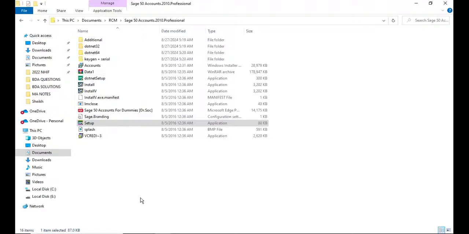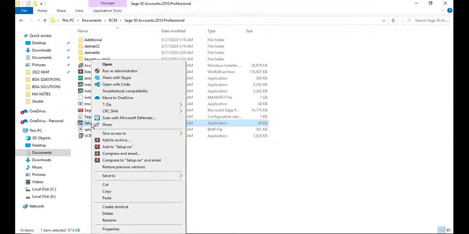for those for whom it has been unsuccessful, please do this. Just come back to setup where we started. Then right click on setup.